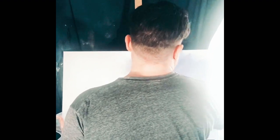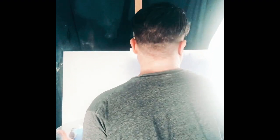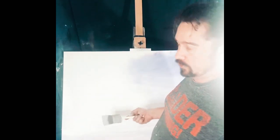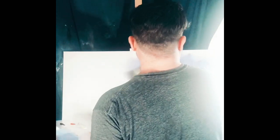Okay, so we're just creating this backdrop for the port, like I said, the pirate ships in space port. You'll have to see the next YouTube show, the vlog that I do, to see what it looks like.